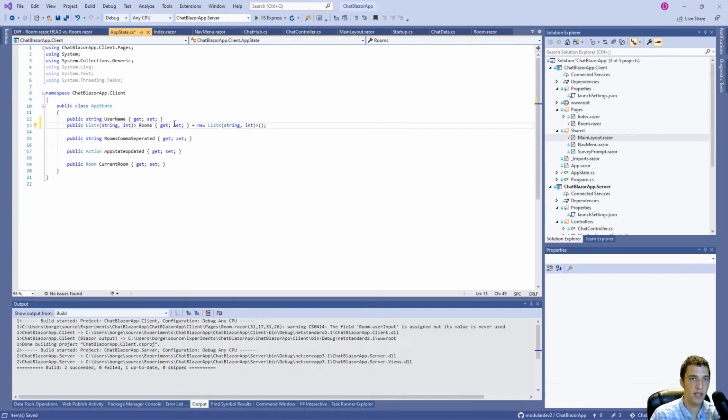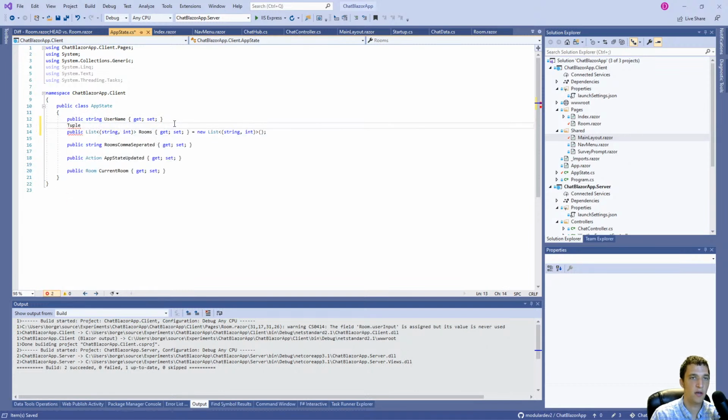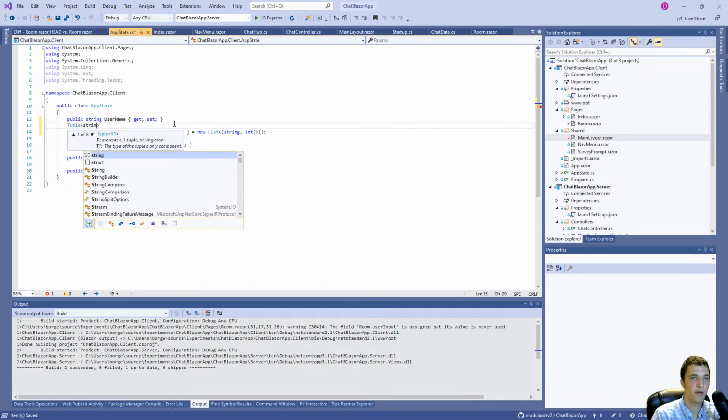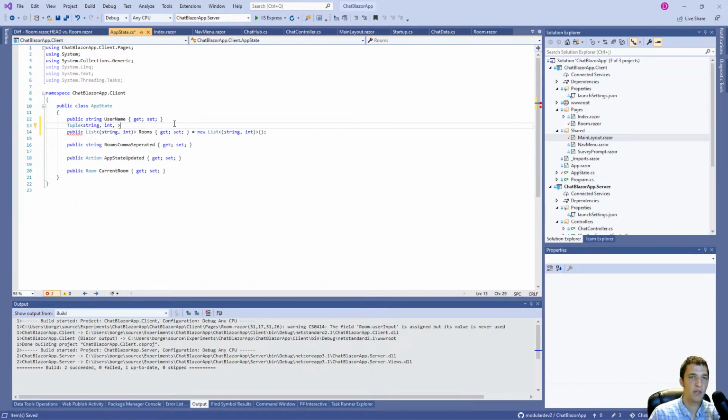This is slightly different than the regular tuple. If you do a tuple of string, int, etc., because this is, if I remember right, it gets passed by reference, so it gets put on the heap, whereas this is by value, so it's more like a struct in that sense, whereas the other one's more like a class. Just different memory management techniques, but more than likely you're going to want to use this one. It's also just simpler to use. You just put the parentheses around it and put the different types in commas. So that's the one I like to use. So let's go ahead and make these changes then.